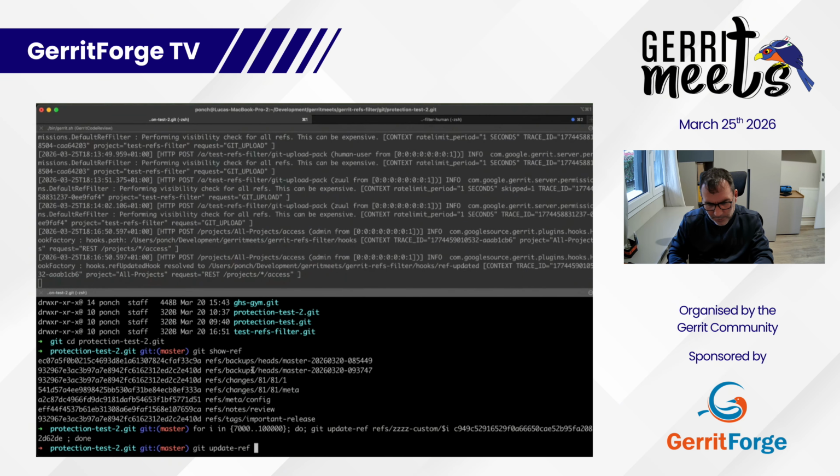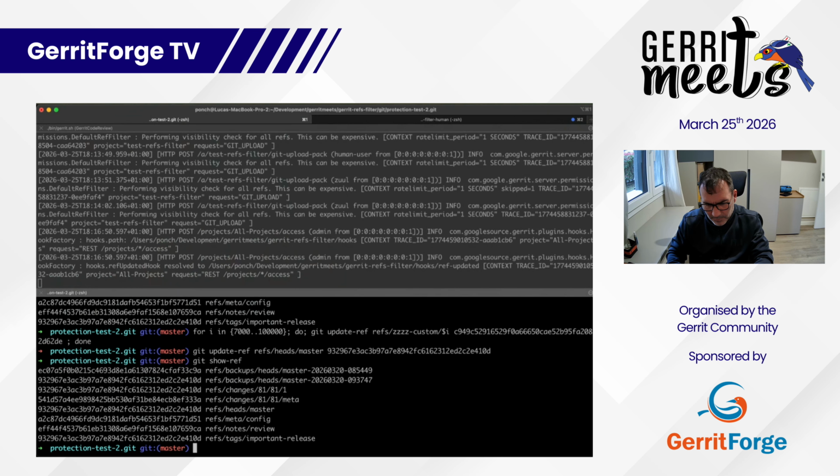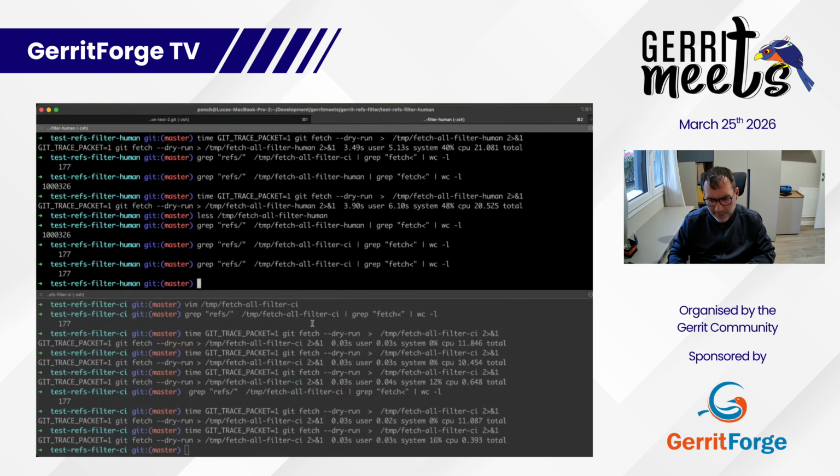So let's put it back to the correct status. Okay, so now here we have our master branch correctly pointing to the repository. And now let's simulate a deletion.